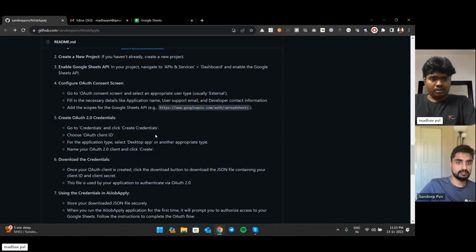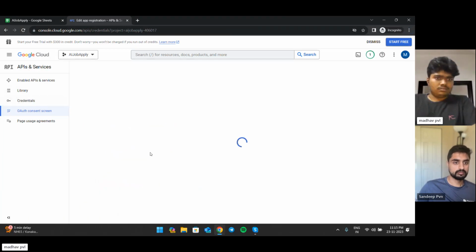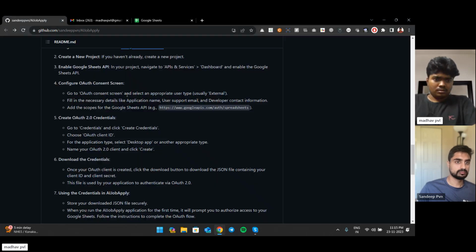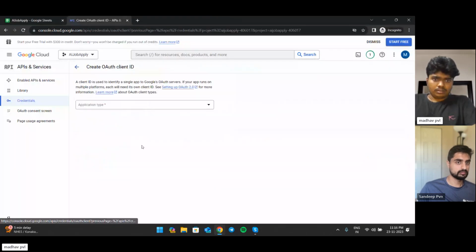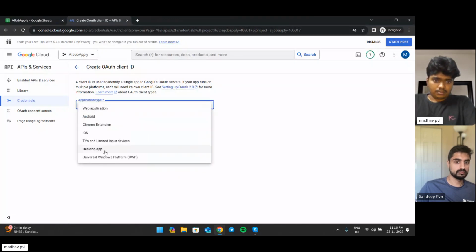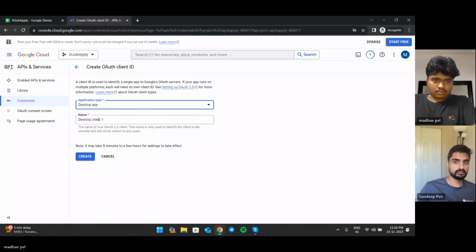Create OAuth 2.0 credentials. Go to credentials and click create credentials. Okay, and client ID. Select desktop.